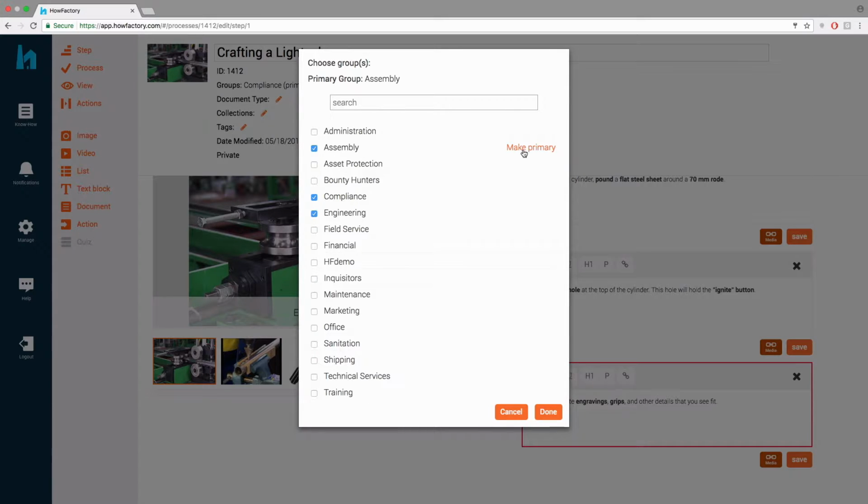The primary group will have the ability to edit the draft before and after it's published. Additional groups will only be able to view a process once published. This applies to admins and users equally. If you are not an admin of the new primary group, you'll lose editing capabilities to that draft as it is handed to the admins of that group.